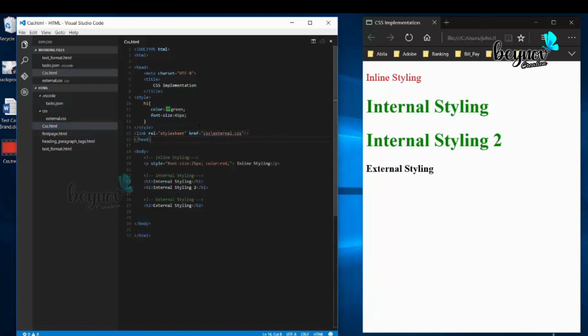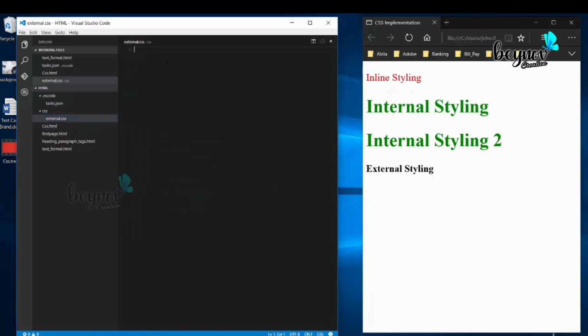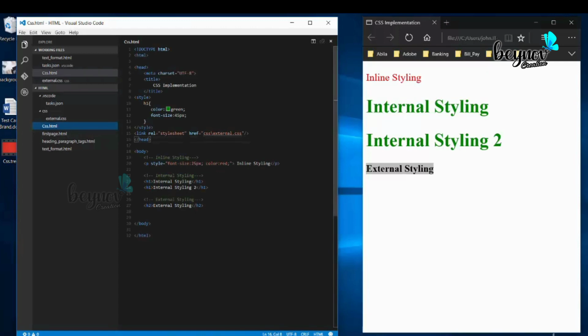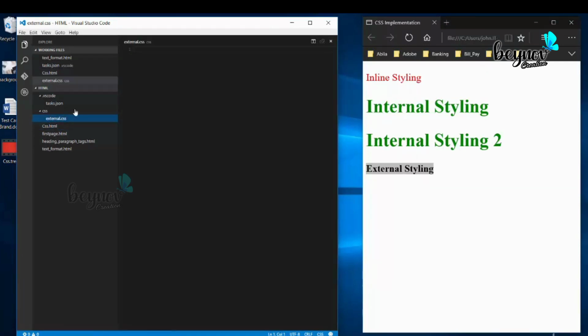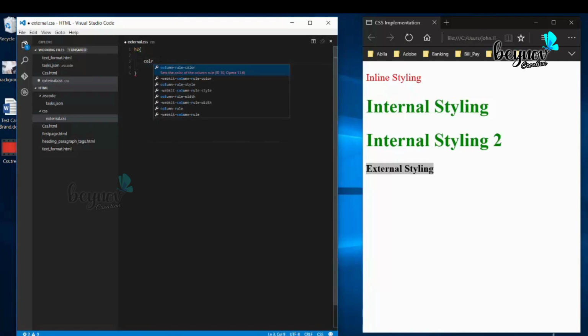So now, let's go to the page, and let's select this item right here. So how do we do that? It's an H2 tag. So let's go H2. Same thing that you did with internal styling. Select it the same way. Let's put a color blue. Refresh this.